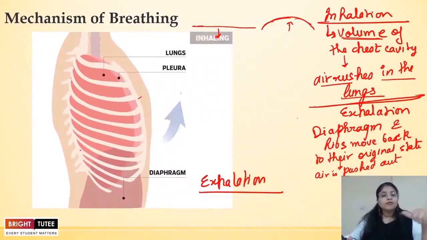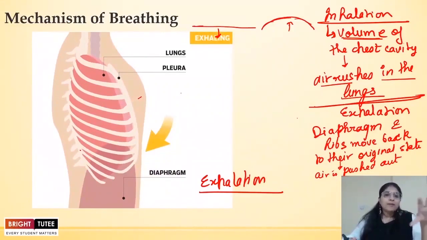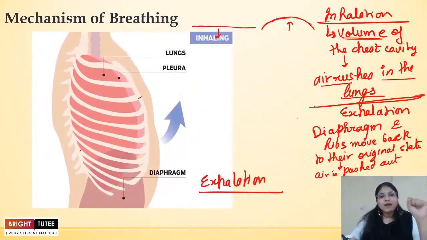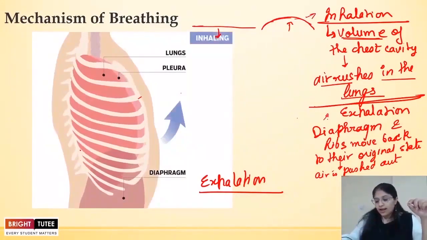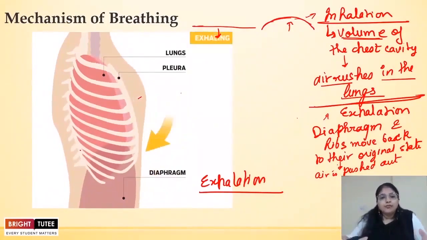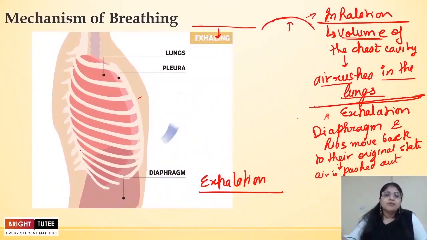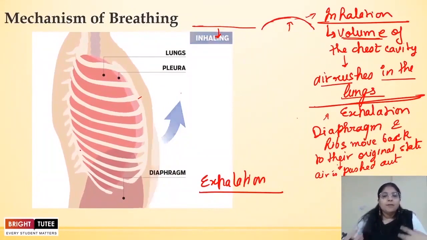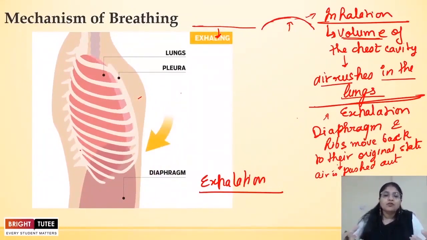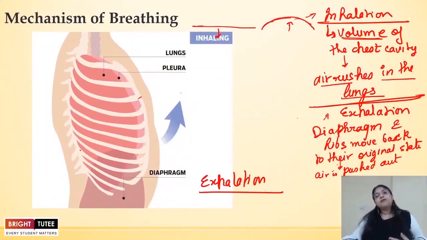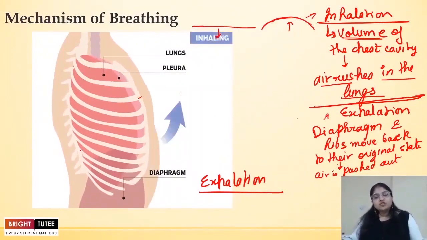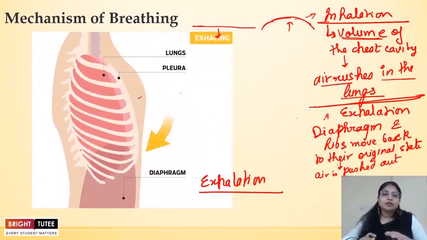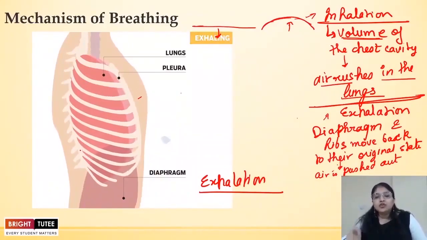That's why, when we were looking at the diagram of the respiratory organs, we also included ribs and diaphragm in this, because both of them work together for the process of inhalation and exhalation to take place, right? Now, this is a very subtle movement, and many times we do not even feel it. But if you want to feel this expansion and contraction of your chest cavity, you simply have to keep your hand on the abdominal area and you will find that expansion and contraction of the chest is taking place, indicating that you are breathing, right?